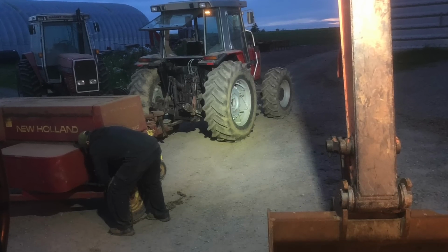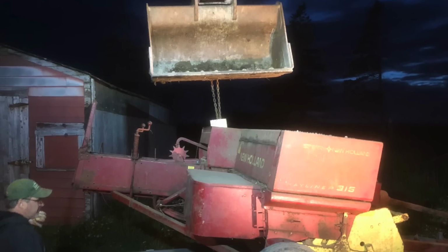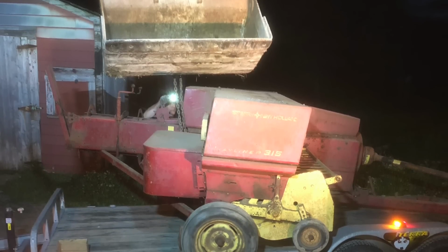basically we backed the baler on with the tractor, but one side sticks out. One side's in line with the drawbar, and that side we backed on normally, but the other side we put a chain around the axle of the baler and lifted it with the attachment, and I just tracked with that side of the baler in the air. I just carried it as we were backing the baler up onto the trailer, and yeah, that was fun. I'm glad the guy paid for it before we got it loaded on the trailer, because she's got a few more scratches and dents in it now than it's ever got in the last 30 years or whatever, but the guy didn't care.